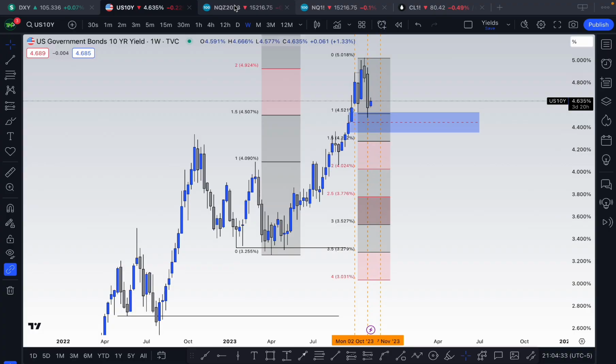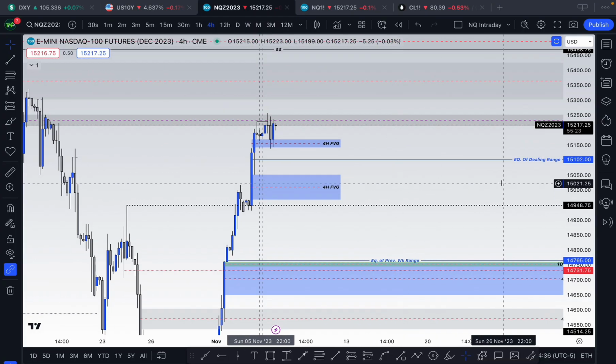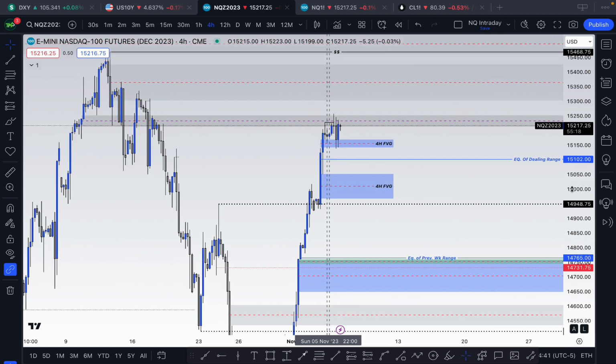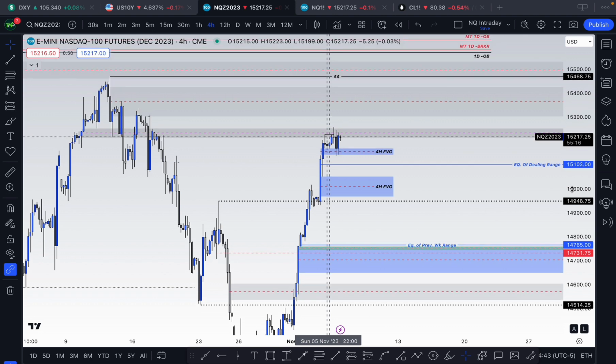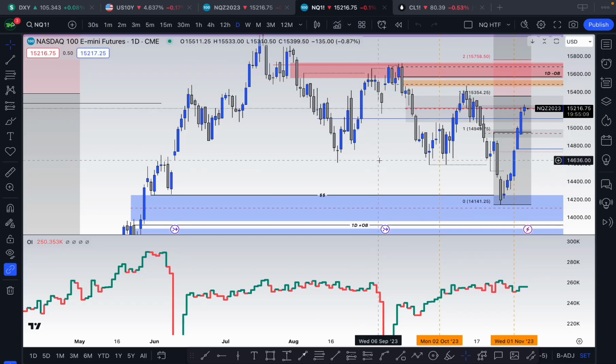All right, so now we're going to take a look at the indices, NQ in particular. I've really been trading NQ. Really smooth, likes the manipulation. It's a fun ride, for sure. Definitely, I like it. I like it more than ES. Really clean price action.